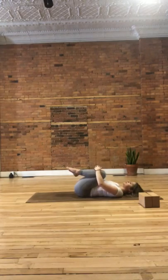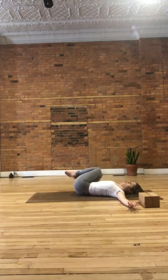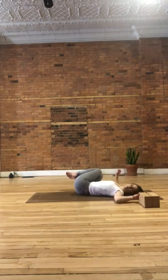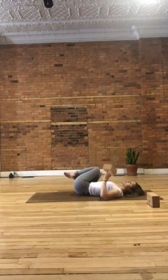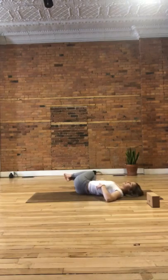Arms will open into a T position and let your knees just melt toward the right side. If they don't want to lower down to the floor, grab hold of a block or a pillow. You can always support them. Try to support either your whole knee down to your ankle or perhaps through the shin so that everything stays fairly level. Arms again can soften and breathe into your side body.